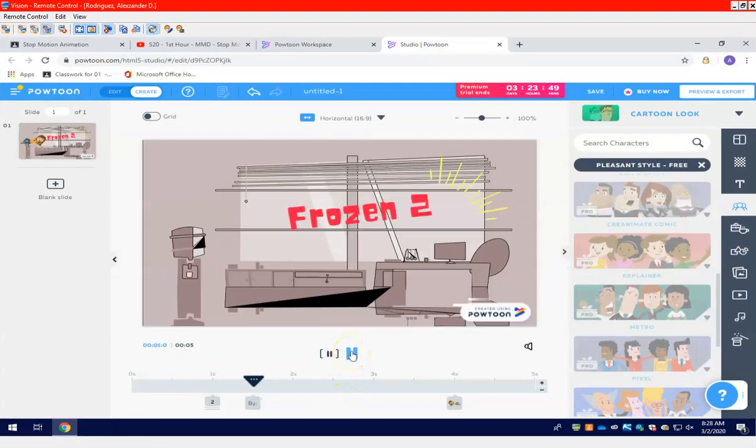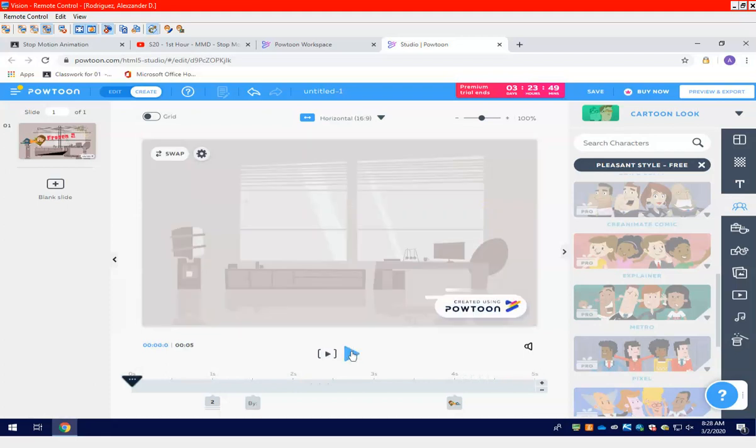Okay, so in comes the Frozen 2 by me. I slide up, and then the Frozen 2 fades out. If you need to add seconds, so let's say this is a 5-second slide, I just need to hit the plus sign here over on the right-hand side. Pay attention to how long you have things in and out, okay?